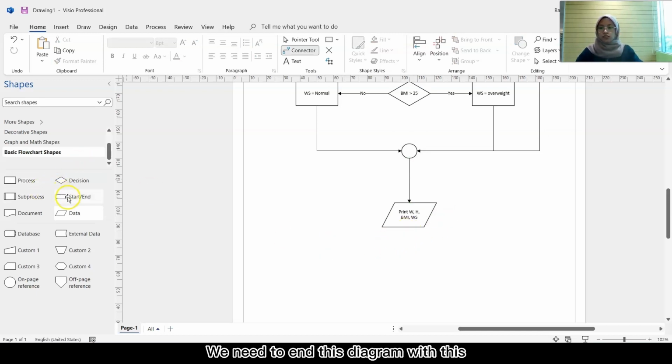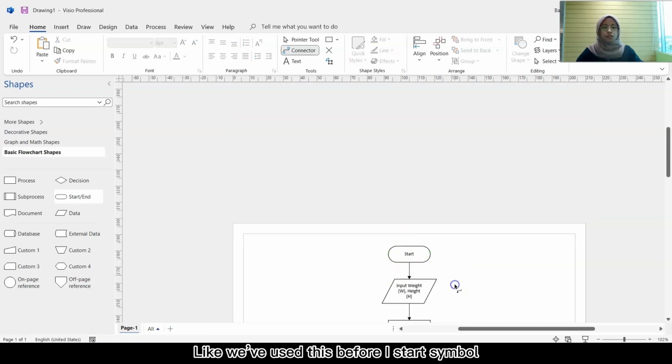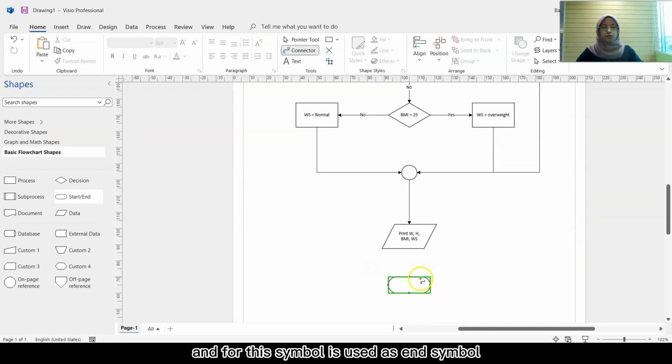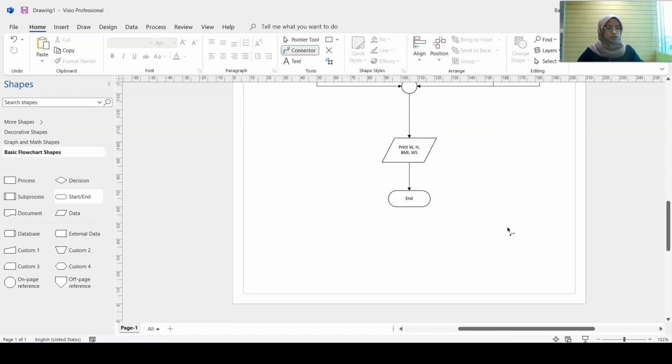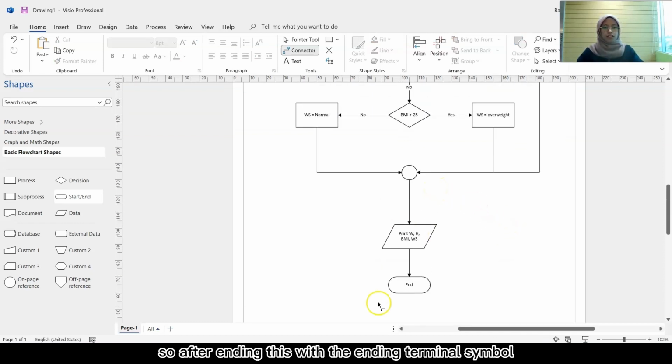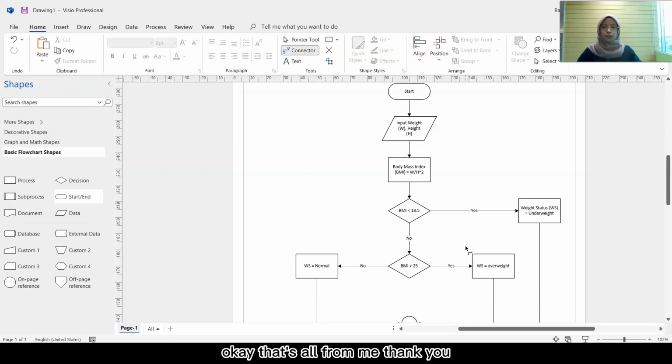And for the last thing, we need to end this diagram with the end terminal symbol, like the start symbol we used before. So we end this diagram with this and connect it. After ending with the terminal symbol, I'm done with case 2. Okay, that's all from me. Thank you.